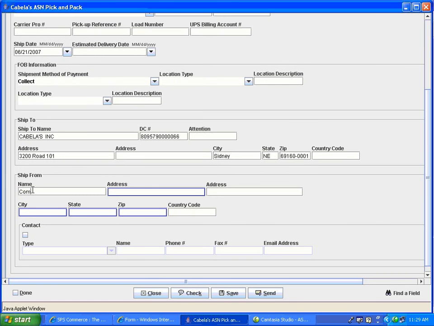Fill in the ship from information of your company. You will notice that the ship to information is sourcing in off of the purchase order. For the ship from information, if you would like to set a default, you can do so by following the instructions given in video 2.